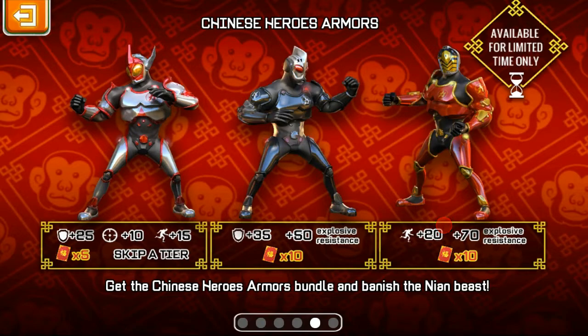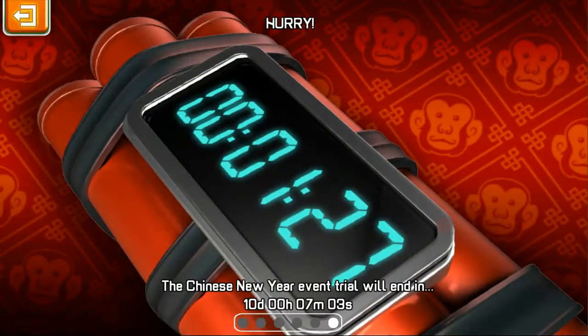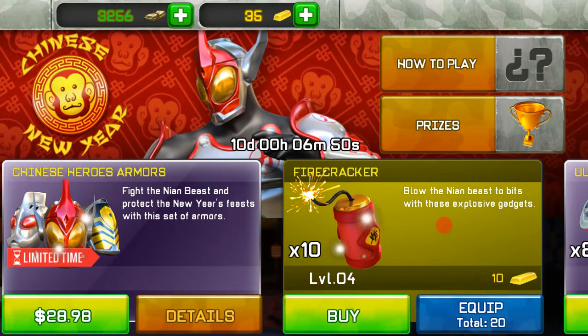And the second one is the Black Hero Armor. It gives 35% health and 50% explosive resistance, which you really need. And it gives 10 times points to complete the event faster. And the last one, the Red Hero Armor, gives you 20% agility and 70% explosive resistance and 10 times the points to complete the Chinese New Year event. And the Chinese New Year event trial 1 will end exactly in 10 days, 0 hours, 6 minutes, 53 seconds. So let's go back.